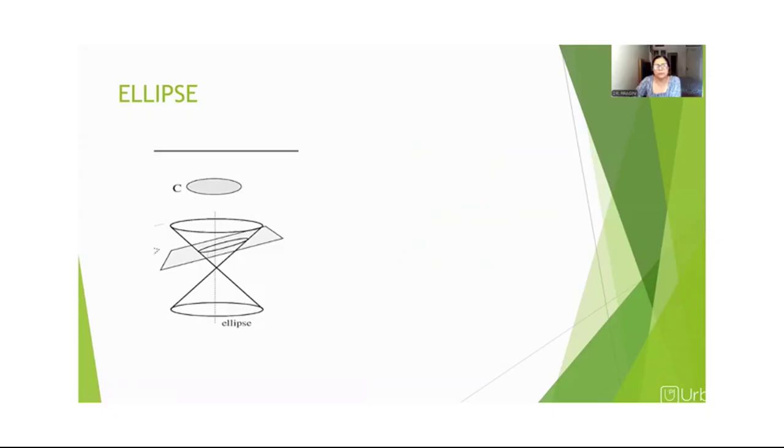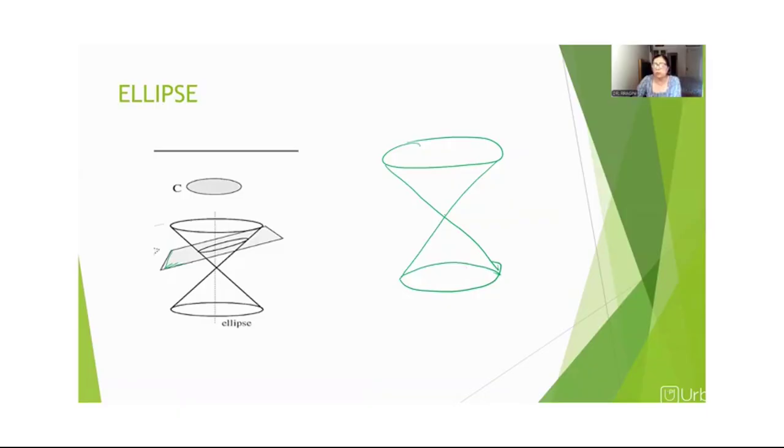Next is ellipse. Now what is ellipse? Ellipse is a kind of similar figure to that of circle. But the thing is, it is not exactly same throughout. Like here, how we have to make ellipse? First of all, the plane has to cut only one part.